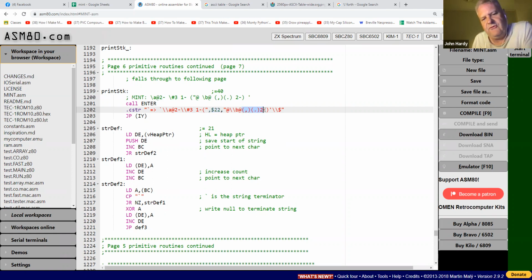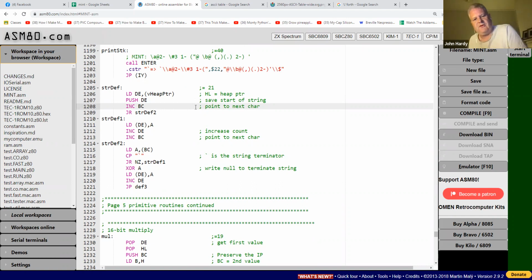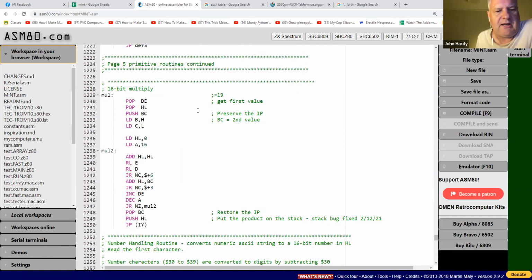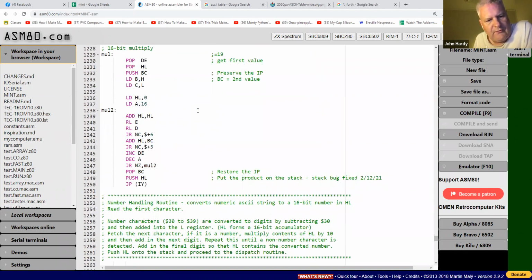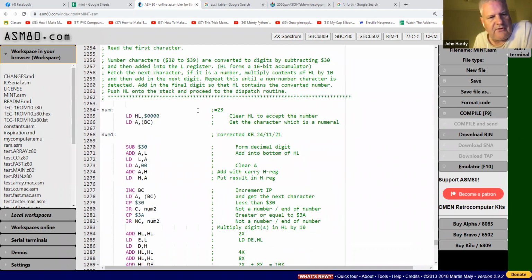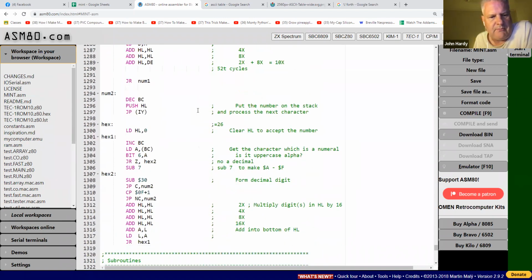String definitions. There's some code there for defining a string. That's slash backtick. And then if you just scroll down a bit further, you can see that there's just some leftover bits of routine to handle the multiplication. Scroll a bit further, you can see there's stuff handling numbers. That's the num handling routine. Keep scrolling, we're nearly at the bottom.